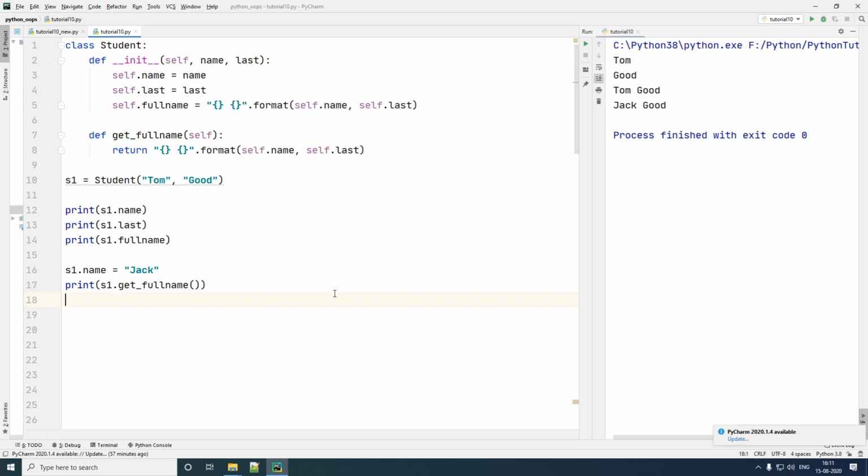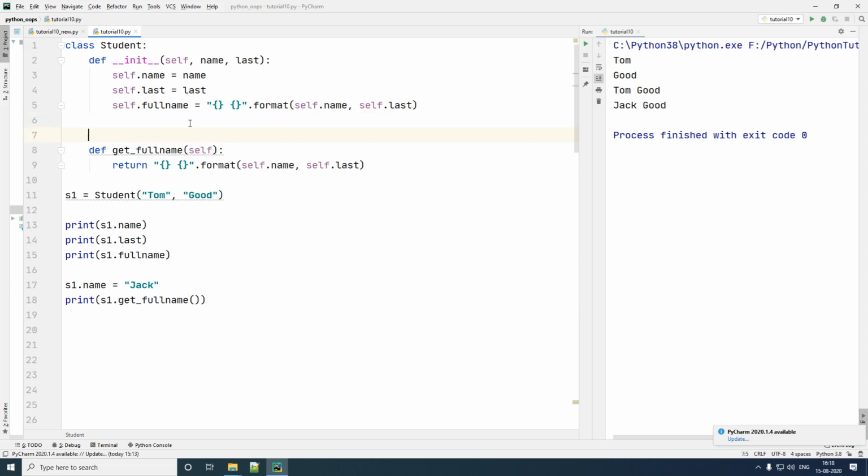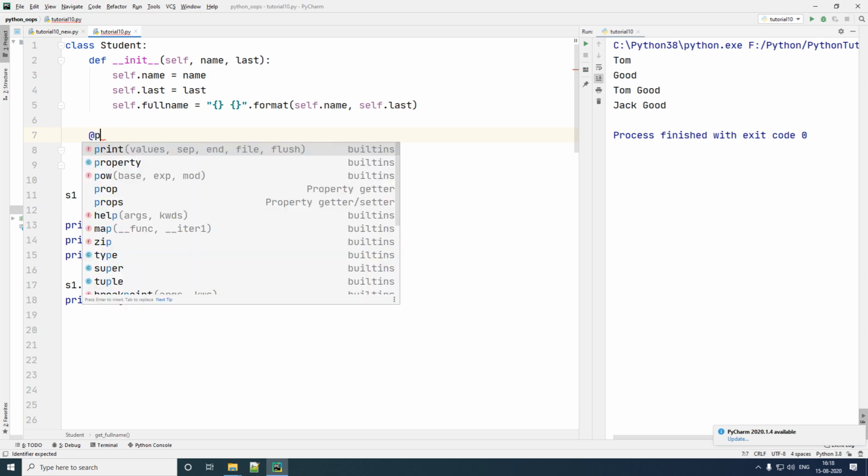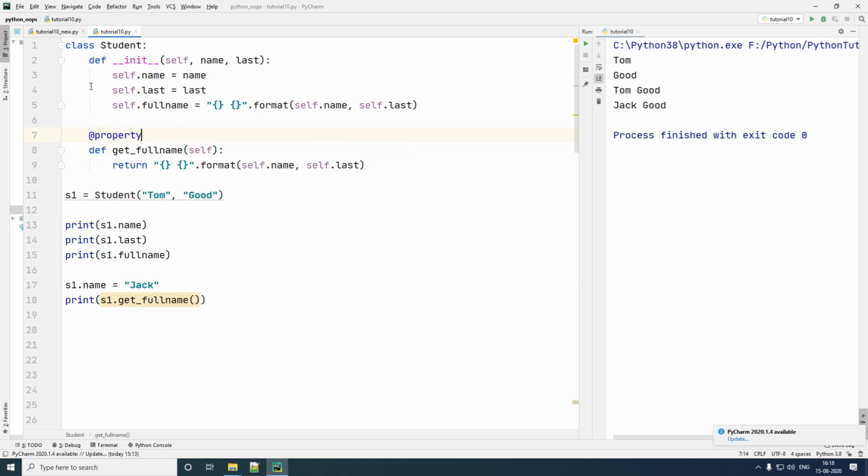So now let us use your very first function, which is the getter function. In Python, in order to convert a function into a property or a variable, we use a getter function. You simply do that by typing @property right above your function.